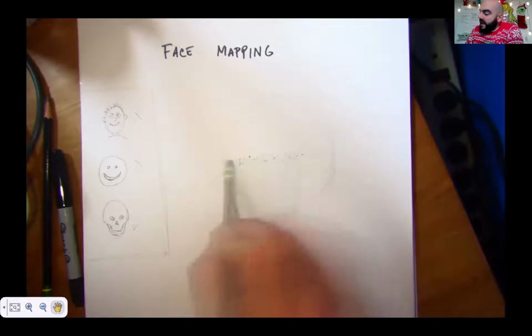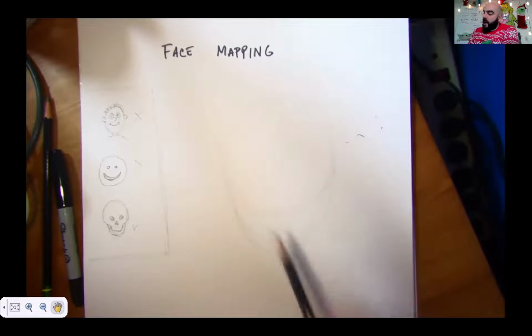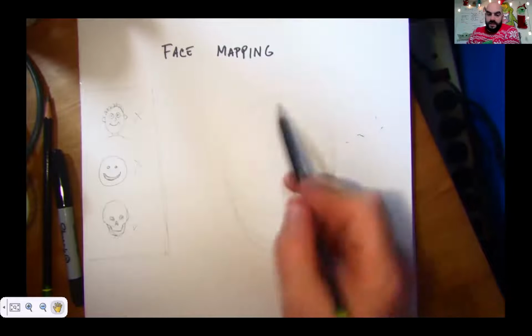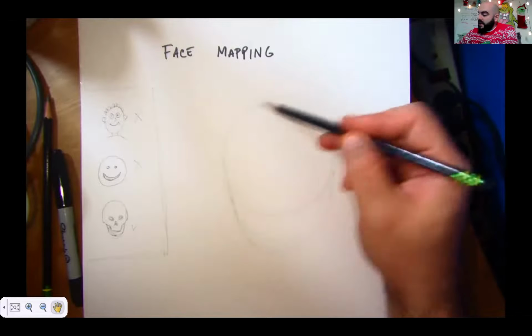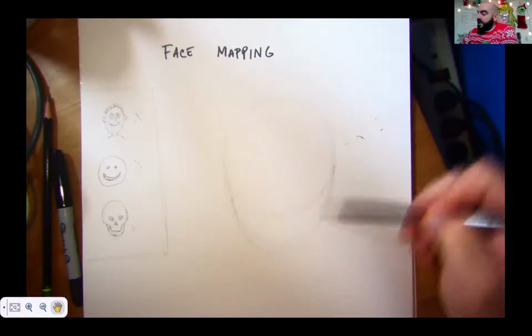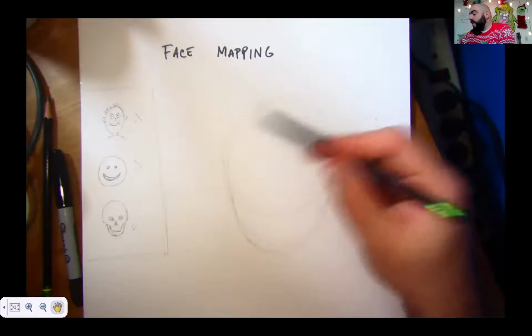I'm going to go ahead and erase that line so it doesn't confuse you guys later. So there's my face. About a third of it is down here, and two thirds of it is up here at the top. So it's that general shape. Maybe I'll darken the edges just so we can see them. I'll draw with a Sharpie when I actually draw the face so that you guys can see how we use this.